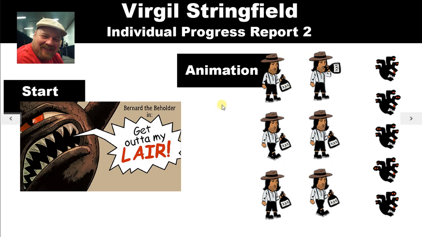Then in the program it's set up as an array, a texture array, and as it loops through the array, you read this guy, and then read this guy, and then read this guy, then read that guy, and then read that guy. Then it loops back to the beginning and starts again. And that's how it animates.